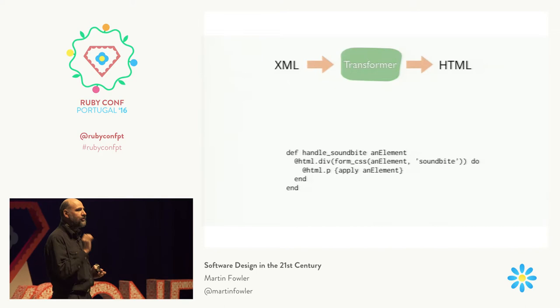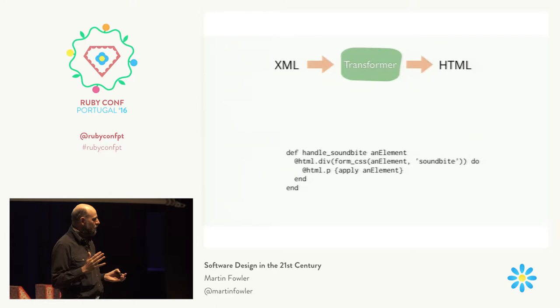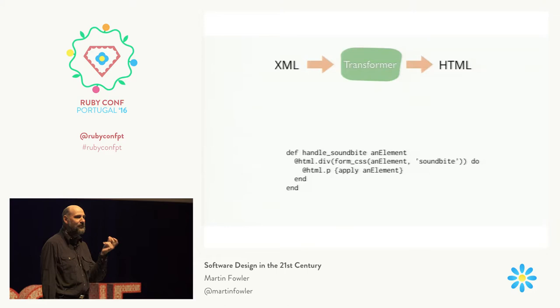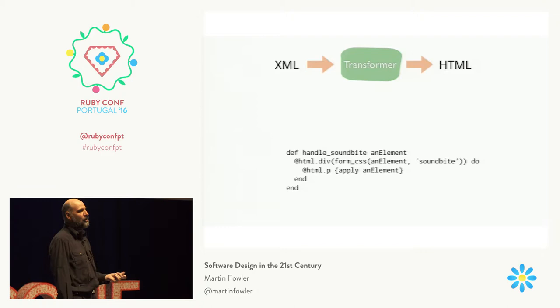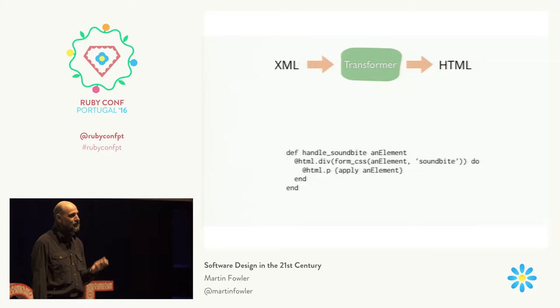However, even though that's true in theory, in practice it's quite useful to be able to determine the order. In my case it's for testing purposes. A little confession: of the code that runs my website, there aren't very many unit tests — which is weird because I'm a unit-testing guy. But the reason is I have an extremely fast and effective functional end-to-end test suite: I build the entire website, which takes about a minute and a half, and then I just diff the entire website with a known good copy. It's a very effective test suite, but it doesn't work if your output mechanism is randomly switching around XML attributes, because then you get a huge amount of false failures.